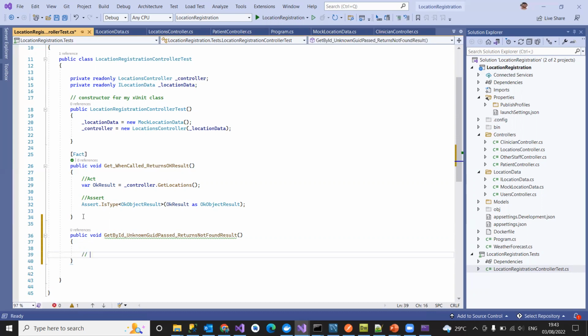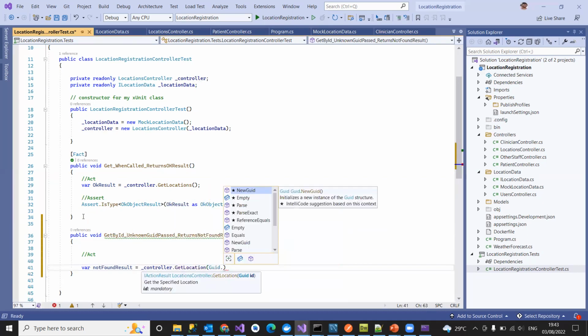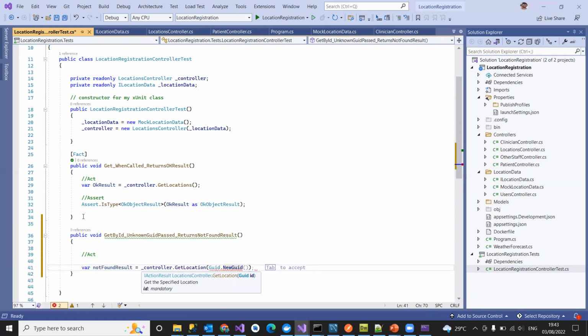For this, the action is: I'll say notFoundResult equals _controller.GetLocationOf, passing some random new GUID value, and definitely I'll get wrong values.